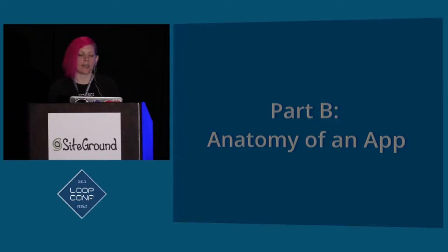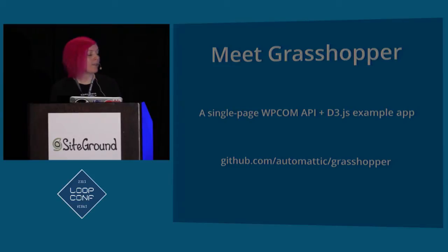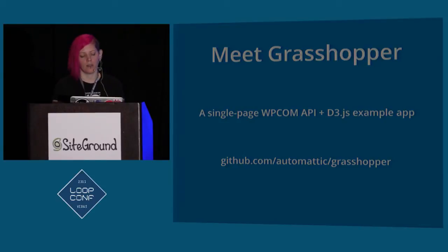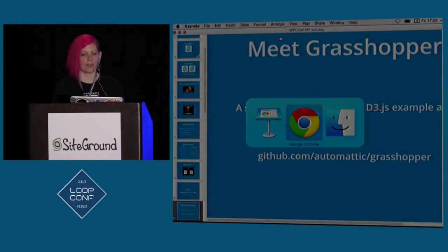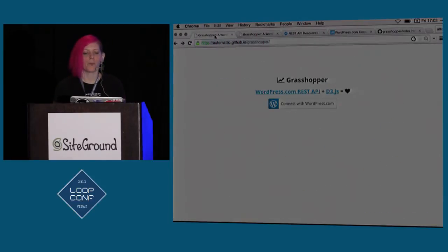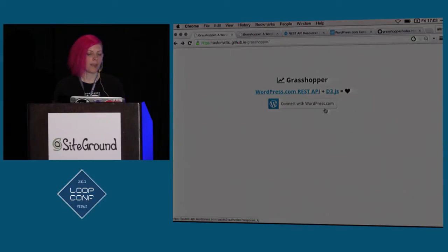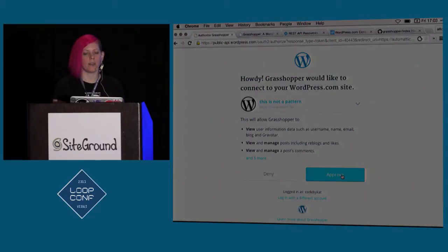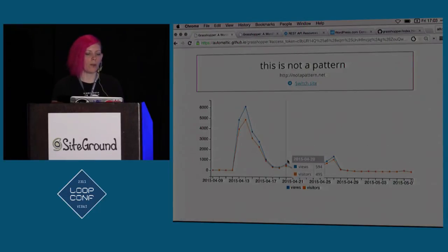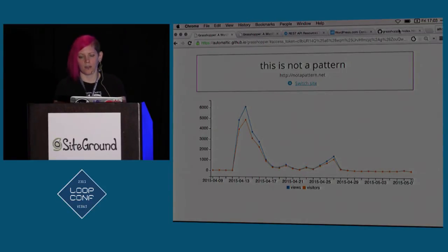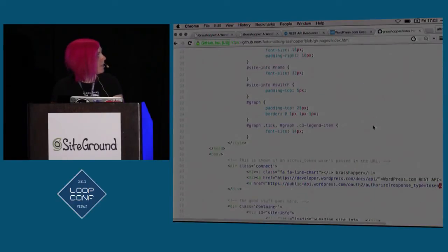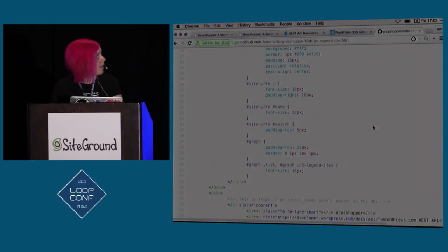So let's say you want to build an app on the WordPress.com API. I have a single-page d3.js example that I wrote at the TMIO meetup in Portland a couple of weeks ago. This is about the simplest thing I could come up with. It displays an OAuth dialog and you can connect it to your blog. It's going to pull your visitors and views and just graph them using d3. It's less than 100 lines if you don't count all the CSS.